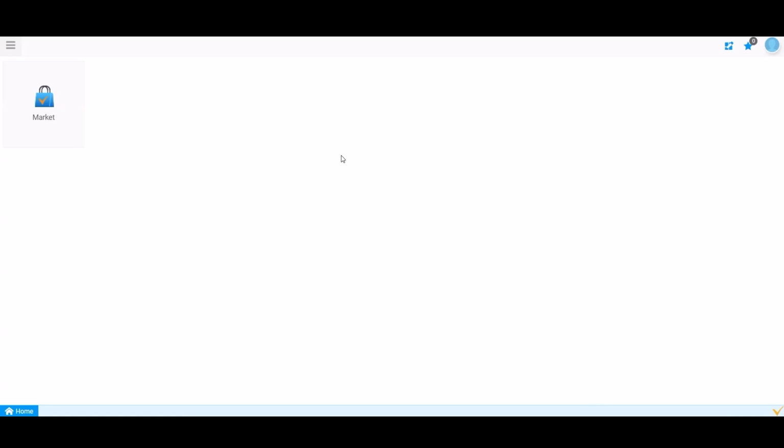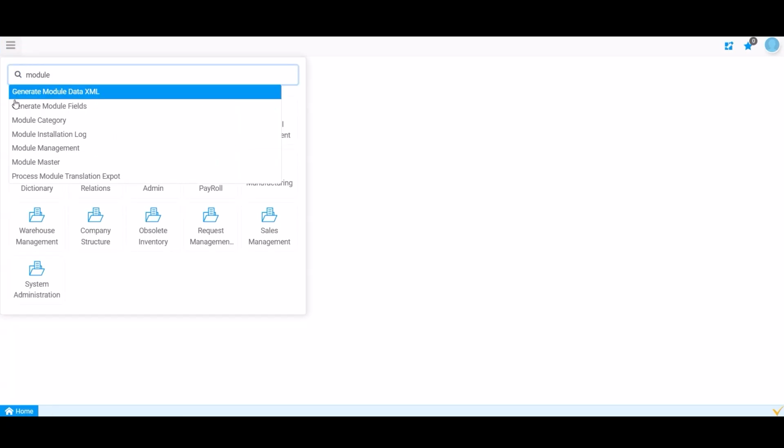In this video, we will see how to create a module, how to mark the data, and how to generate a module. A module helps organize and manage large programs by breaking them into smaller and more manageable pieces. Let's start by searching for the Module Management window in the menu for Dual Management.